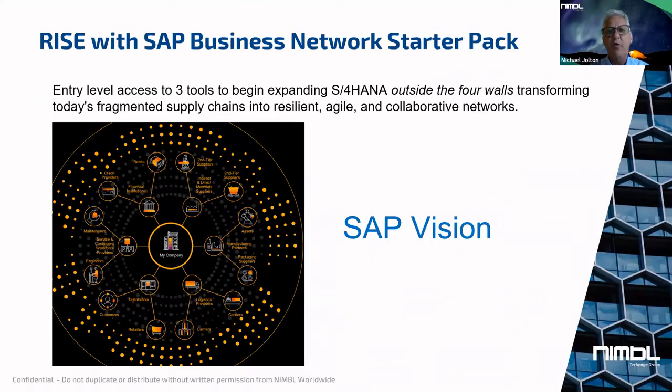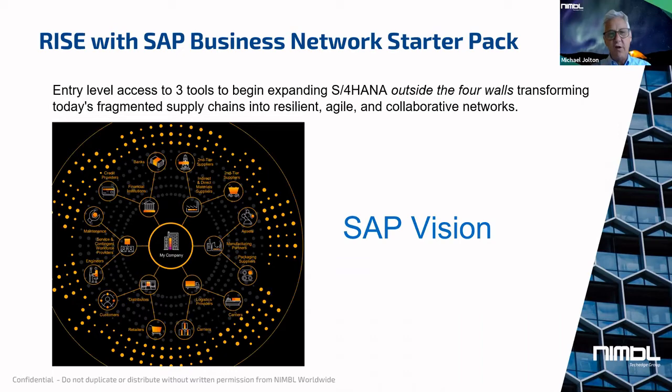Next is the Network Starter Pack. And what this pack is, if you kind of look at this graphic, in the middle is your company, right? And your company, you're running S4HANA. Outside of that is everyone else you integrate with, your suppliers, the people who maintain your equipment, your logistics services, distributors, that sort of thing.